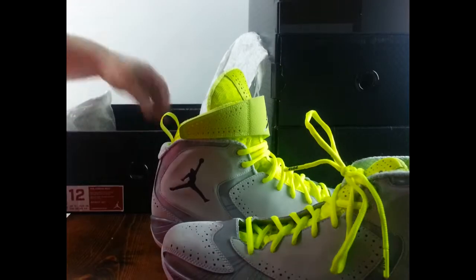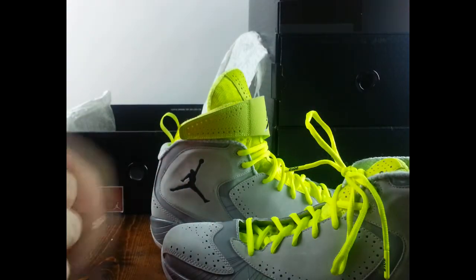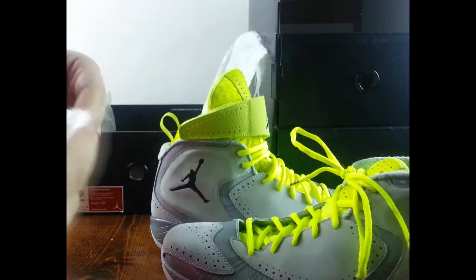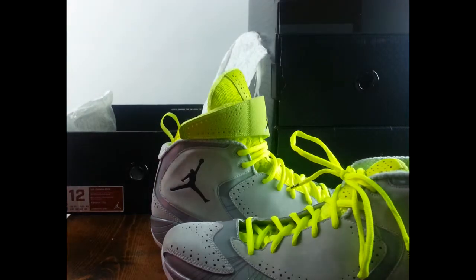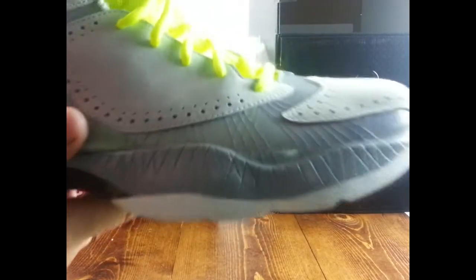You do get two sets of shoelaces. You get these Volt color shoelaces with 2012 on the little aglet there, and then you get the gray version right there. So I thought I'd keep the Volt in, give it a little color, a little pop. But going around the shoe, put that one back in here.